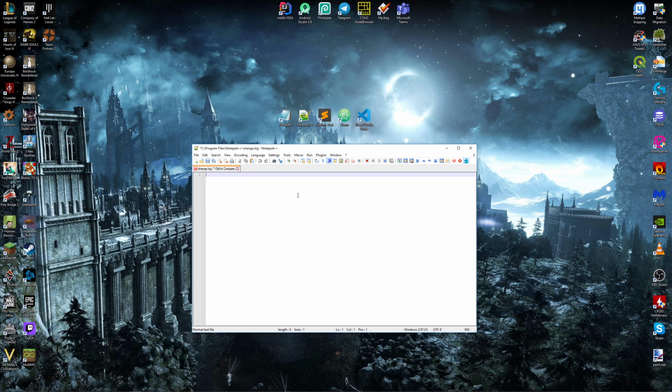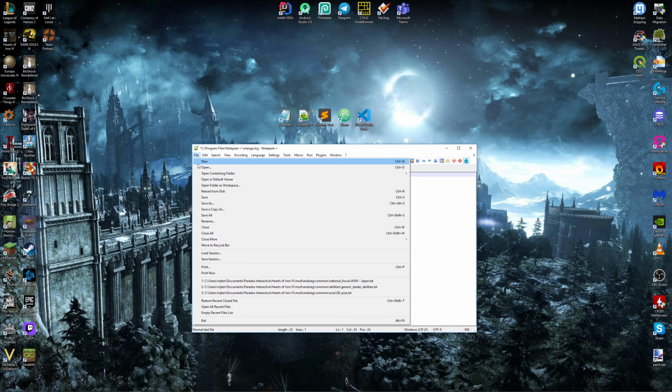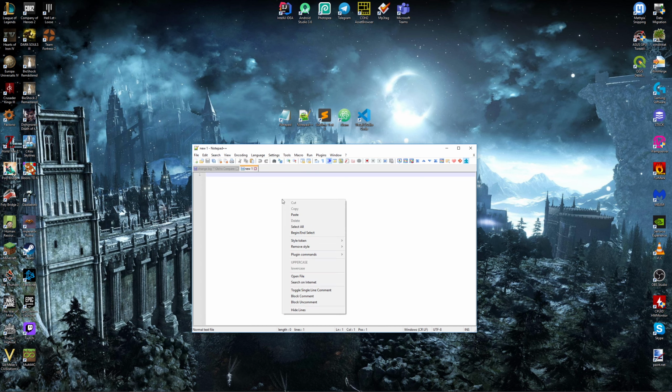So let's say I'm writing something here. Let's say this is a line of text, and let's say we're going to make a new file, and we're going to say this is an awesome line of text. Now let's say we want to compare these two.